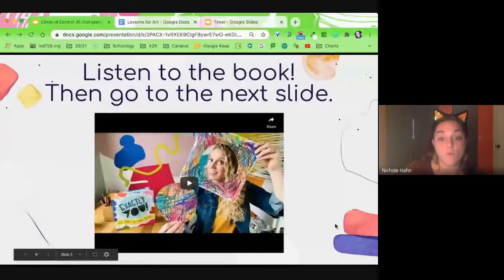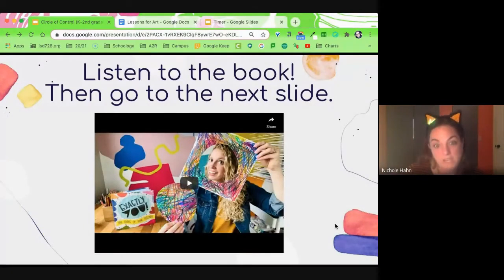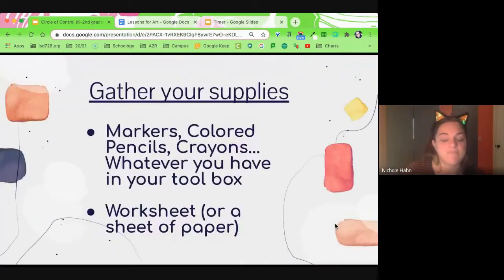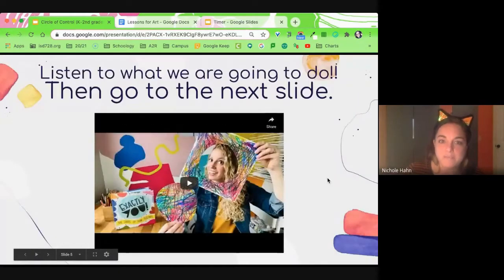All right. Let's go back to presenting. We're going to go back, find that lesson again. All right. So we watched about the book, and now we have our worksheet ready to go. We'll talk about these materials in just a moment. I want Miss K to tell us all about the very fun project we're going to make. So let's listen to what she has to say.